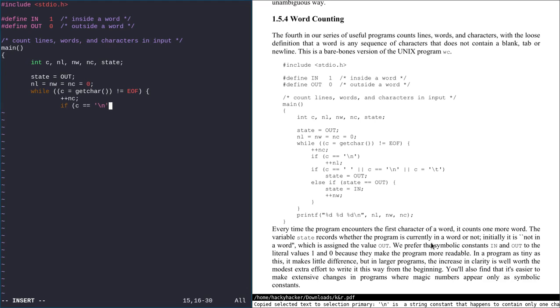If C is a newline, oh, I shouldn't put a thing there. We increase our line count. If C is blank or a newline or a tab, state is OUT. So I guess because we're at the end of a word, oh, I forgot a semicolon. Else if state is OUT, state is IN.